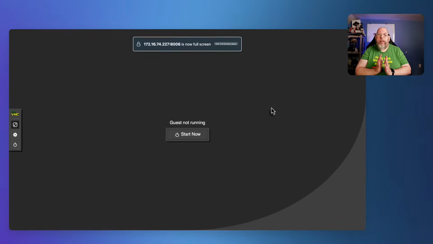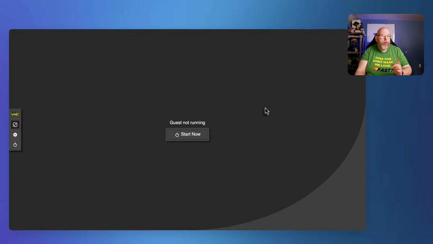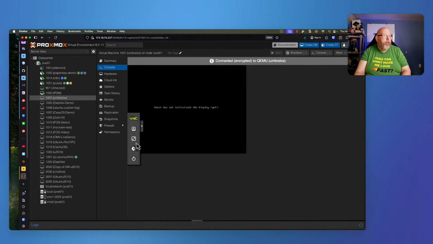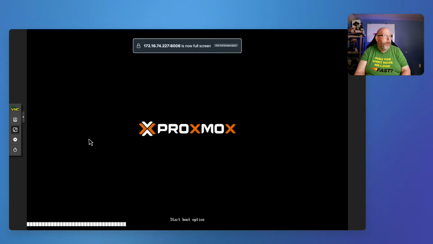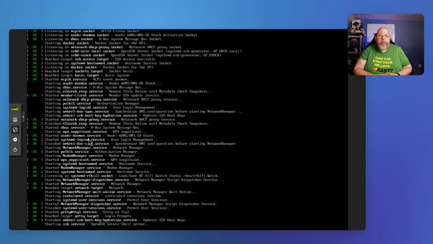Alright, I've got this installed in a virtual machine, so we're going to take a look at the initial boot process. I have not been into the web interface, but we will take a look at this and see what this shows us first. It is based on Debian 13 Trixie, and it boots to just a login screen.